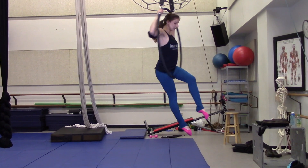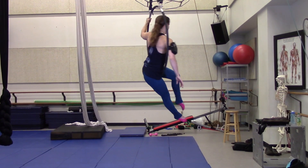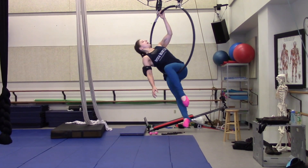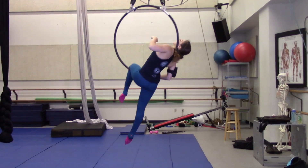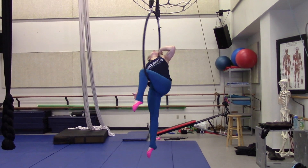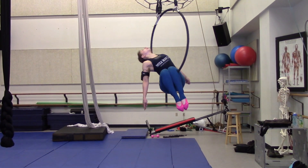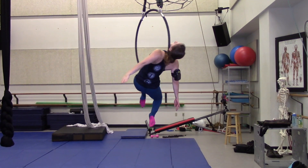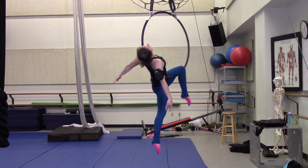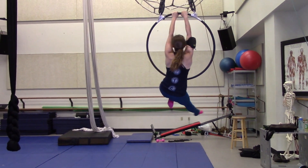Inside lion: I'm going to lean away from my front leg, take my shoulder in front of the bar, and my head, and sit down. I feel the bar in the back of this knee and against my neck right here. I can find a couple different pictures — I'll reach both hands from the back.